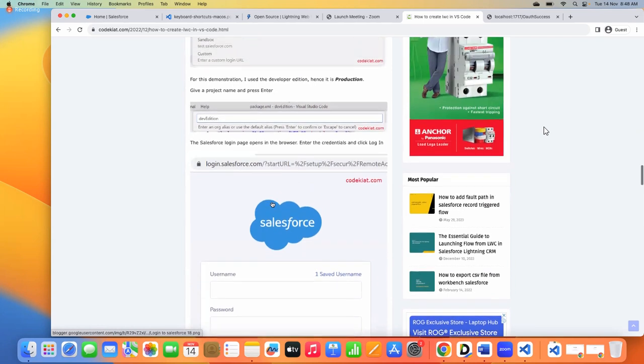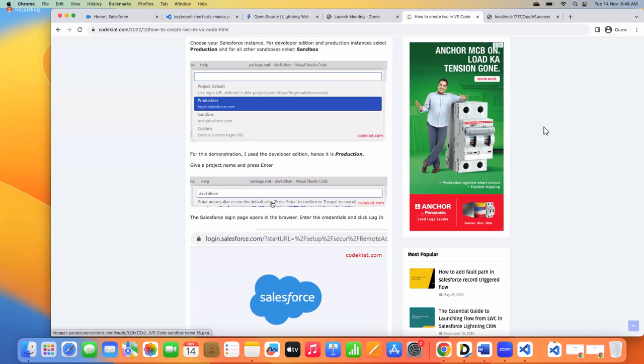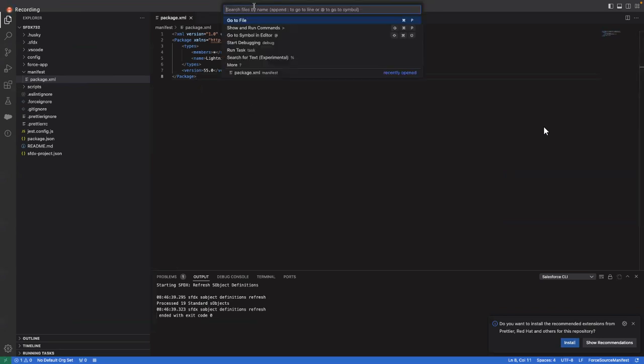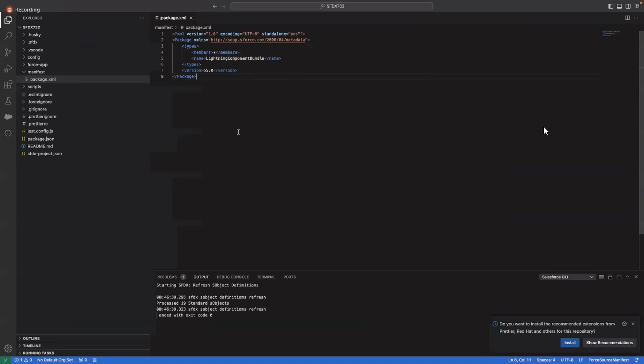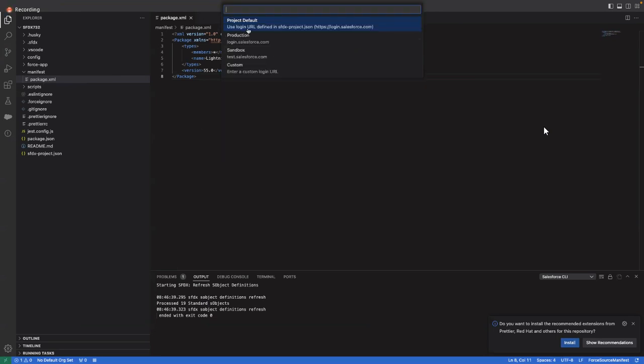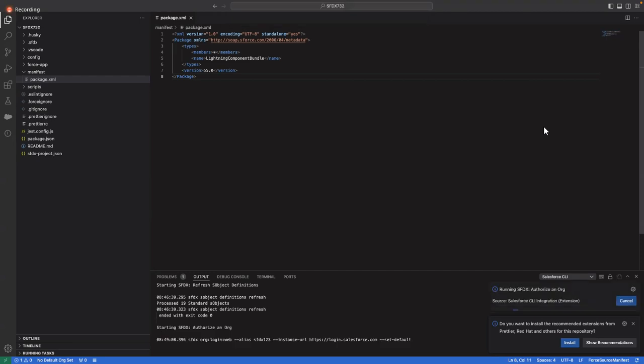Then give your project name and enter. Shift Control P, authorize an org, production, then give SFDX123.